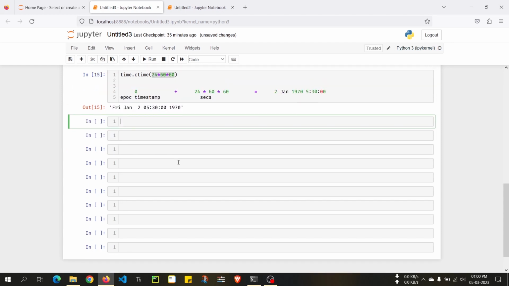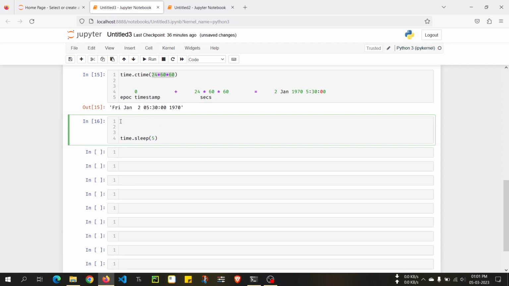Now the next thing I want to speak about is time.sleep. If I do time.sleep and pass an argument, maybe 5, it waits for 5 seconds. time.sleep takes an argument in seconds, so it is going to wait for that many seconds.